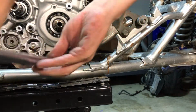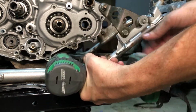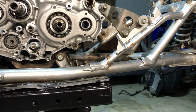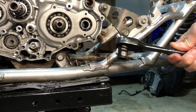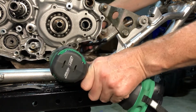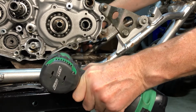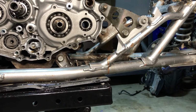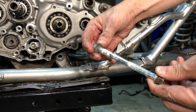Ooh, it didn't break. Now we can use the impact the rest of the way on this. It does have a nut on the back, so we're gonna have to hold on to that. But I came prepared for that. All right, now let's try that again, shall we? There you go. So there is a nut on the back.